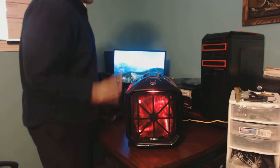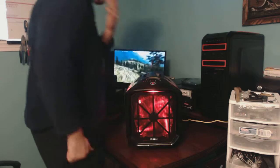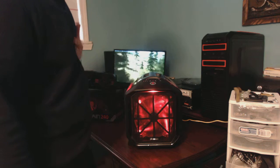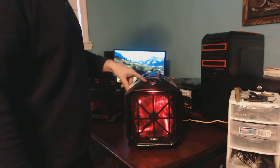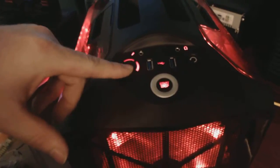One going face up like that so it'll show off the graphics card. And then one going across so it'll show your internal components, like the motherboard and stuff like that. Got that going on. Fan controller on the front. Fan controller right here.